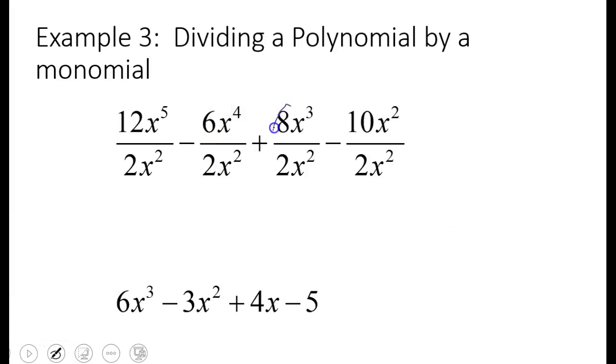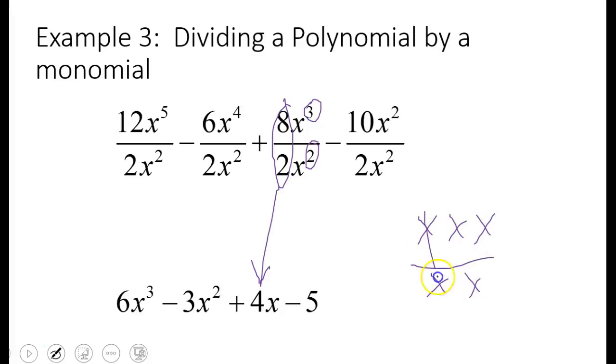I look at the third term. 2 goes into 8 evenly. 8 divided by 2 is 4. X cubed over x squared, if I had written 3 x's on top, to write out x cubed longhand and 2 x's in the bottom, these and these would each reduce to be a 1. It would leave me with an x, or you could look at it as x to the 3 minus 2 because the 2 is on the bottom, is x to the 1st. We don't usually write the 1.